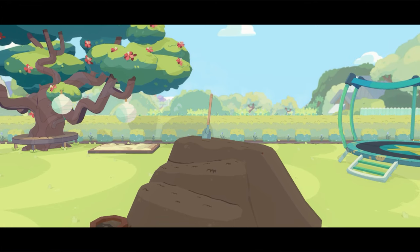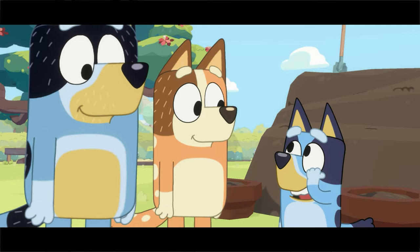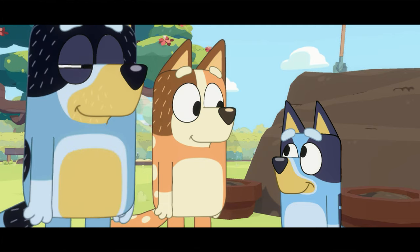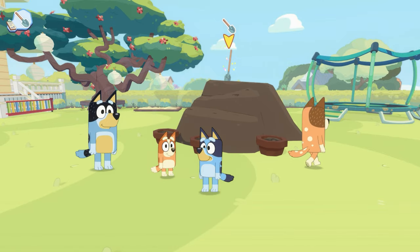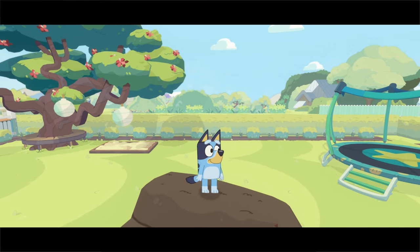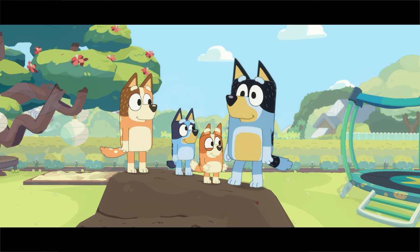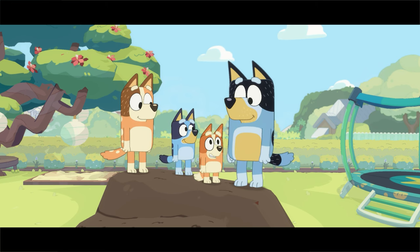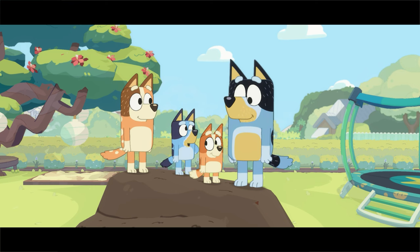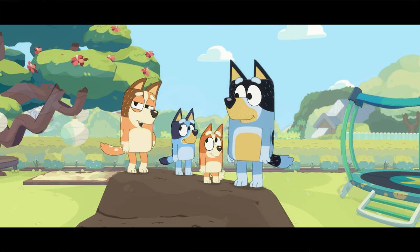The shovel? Jeez, why is it all the way up there? We were making a mountain for Rug Island. Okay then, we'll have to jump on the sides of the mountain to reach the shovel. Hey! Okay, bags and a shovel. We're ready to rock. Wait. What is it, Bingo? You forgot the bug spray. Oh yeah, where did we have it last? I think we have it up in our room. What on earth is it doing in... Oh, never mind. Let's go up and take a look.